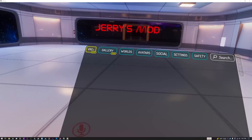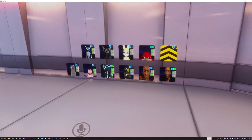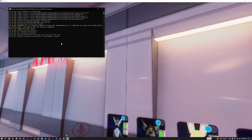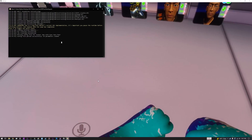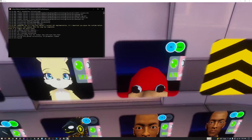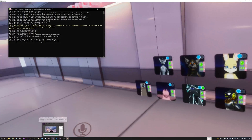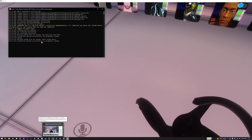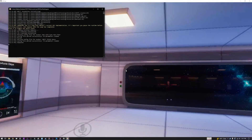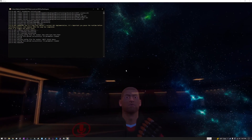Here we've got a world with face tracked avatars. Let's turn them on and try out Medium Weapons Guy. First we've got to go into the VRC face tracking exe, pull out our keyboard, press P to pause the tracking, switch into the avatar, go back into the executable, bring your keyboard back out, and press P again to unpause it. And you should be seeing everything working.